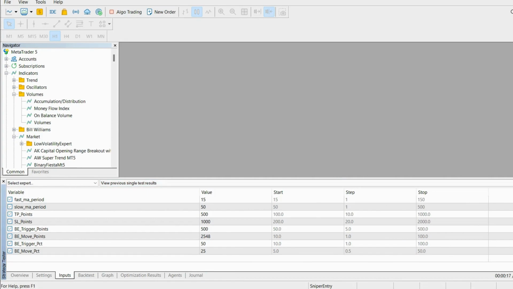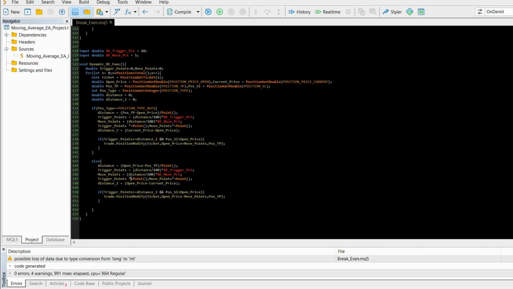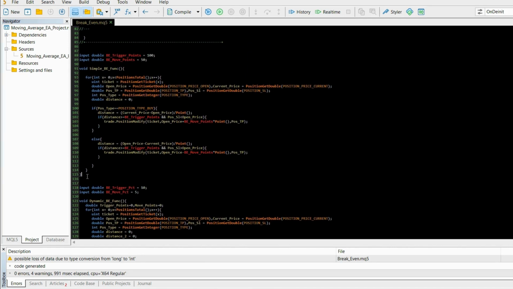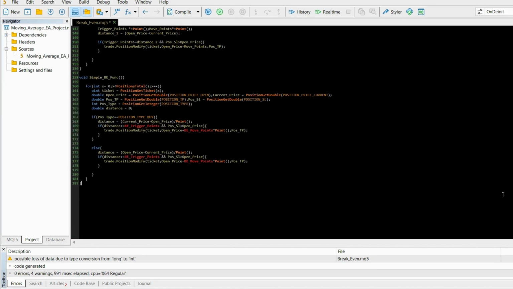So this is the second type, and now I will also do the last type of break-even that I want to show you, and that is the ATR-based break-even.